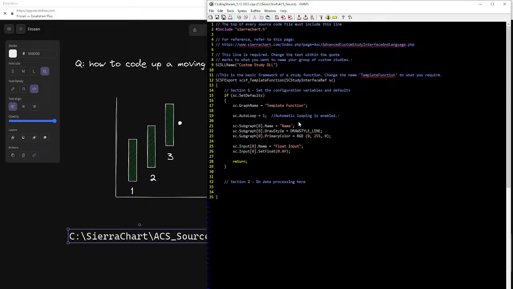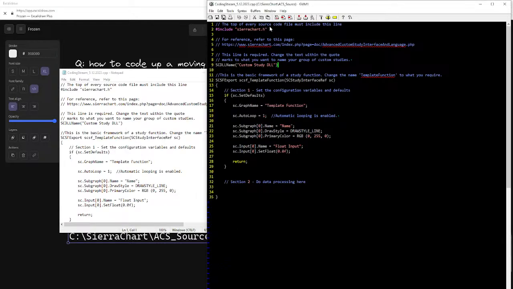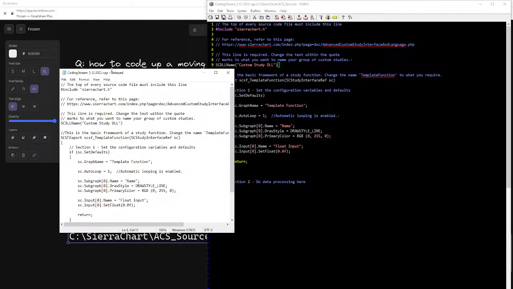You can open it in any text editor. It doesn't have to be the one that I'm using. You can even use Notepad if you want. Just to demonstrate that, I will drag that exact same file into here. Notepad is not a great coding editor, so there's a bunch of free ones that you can look to download.